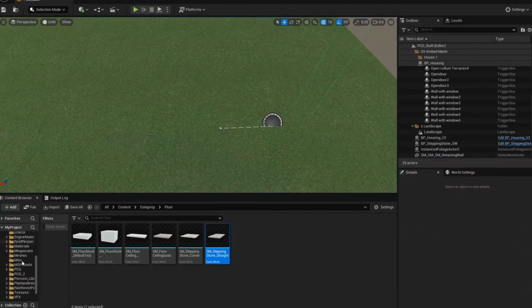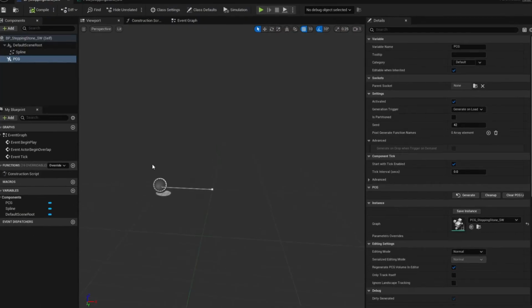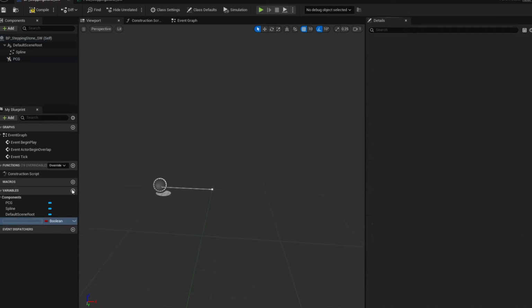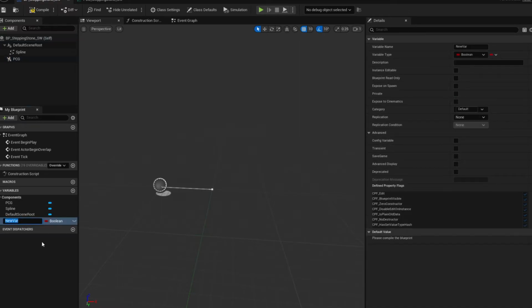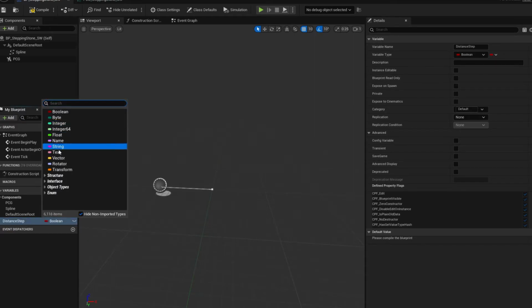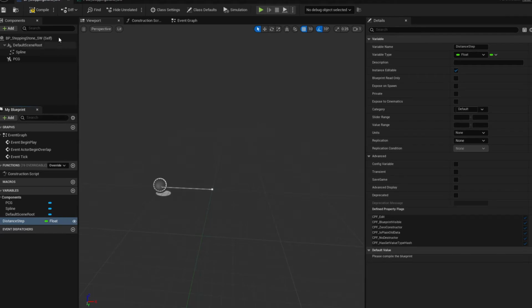Let's open our blueprint and add a variable to it. This variable we will use to define the distance between each step, and it will be used to populate into the PCG to drive our mesh scattering onto the spline. Name it for convenience, and then change the variable type to float. Also expose the variable to make sure it can be used with the PCG. Let's compile, and then after that set some number for the default value.